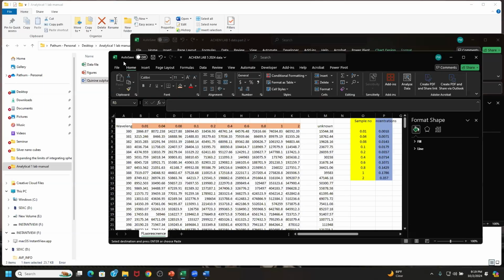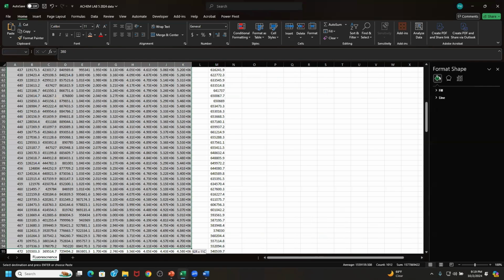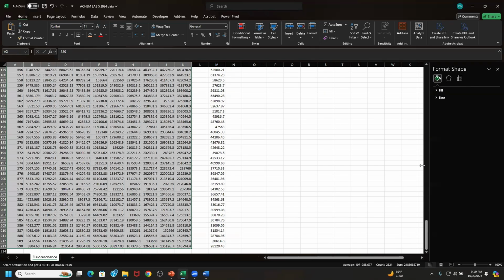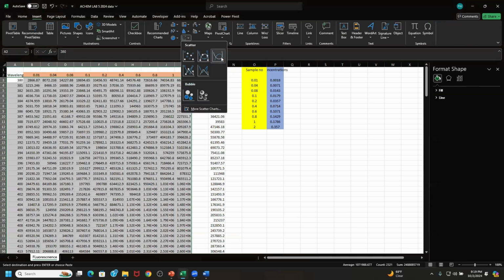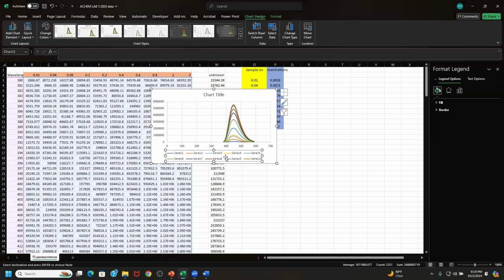Okay. So we can go to the fluorescence data set, and here I have the fluorescence data set. So I'm going to select all the spectral data, and then I'm going to plot it. Go to insert and plot the scatter plot option. Okay. Then I'm going to remove this legend.